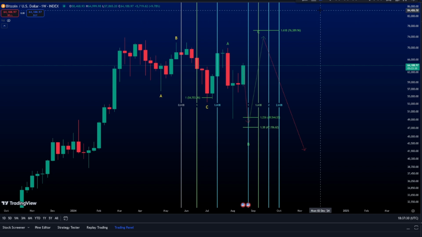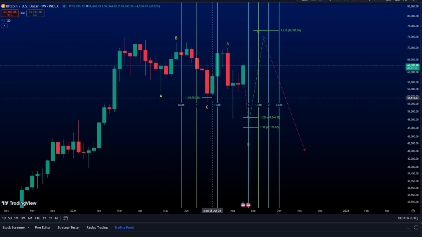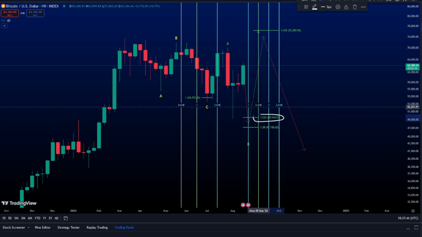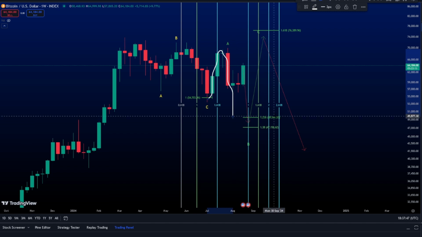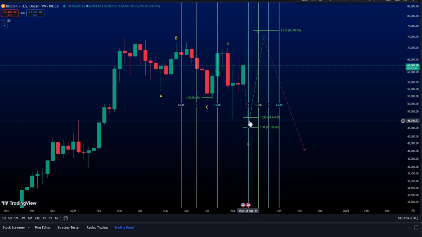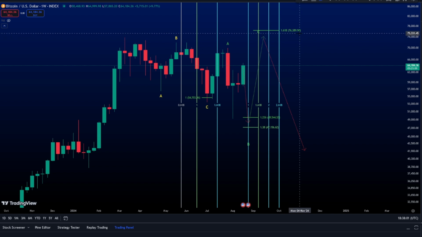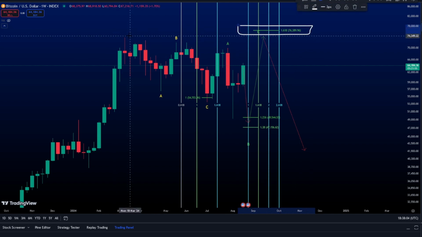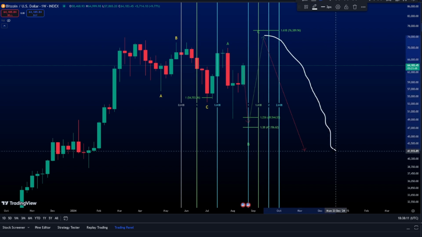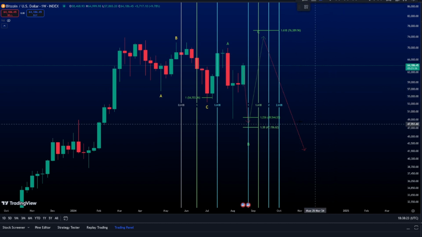Now, going back to our much more possible scenario, we are looking again after an ABC. We are looking also at an A and possible B that has hit the 1.23 fib level, and we are looking for a wave C towards the upside. Now, the wave C can reach the 1.618 fib level, which is 76,300, which are new higher highs, higher than the all-time high, right? And that might open a bearish scenario after it, okay? That it could lead us to an unfinished wave 4.